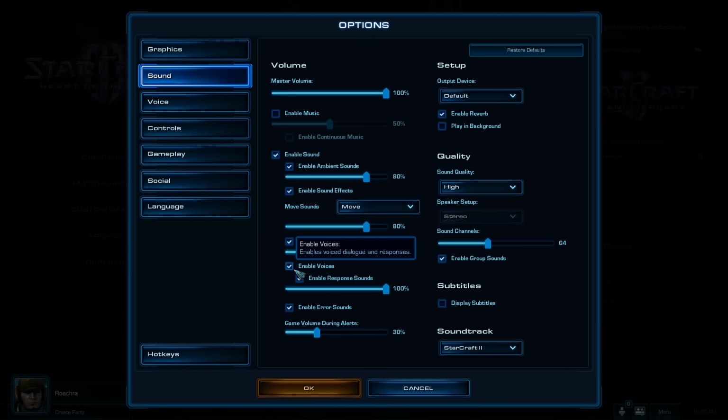Make sure you have this one up nice and loud so that you can hear it properly, even if you turn everything else down. You want to be able to hear when your SCVs are finished work. You want to be able to hear when you're under attack, all that kind of stuff. Unless you're specifically trying to train your mini-map ability, right? If you're looking to just get better with the mini-map, that's where you would take advantage of that setting to the best of your ability.